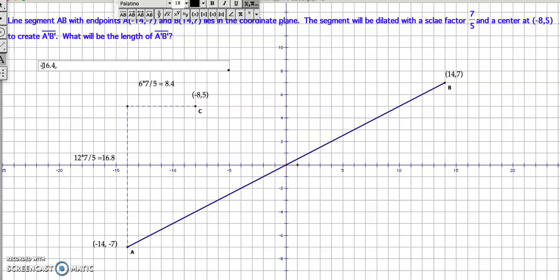And then, let me go over here. So that's going to be the new ordered pair for the x-coordinate. And then the y-coordinate, you're going 5, but you are subtracting 16.8 because from here, you are going down 16.8. So 5 minus 16.8 puts you at, I'm sorry, 5 plus 16.8. Yeah, so 5 plus 16.8 puts you at -21.8. So this should be -21.8 because you're going down.